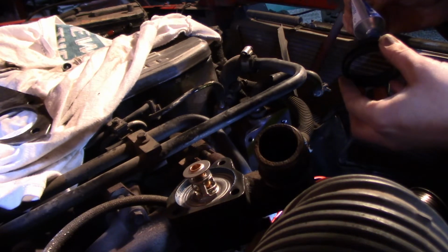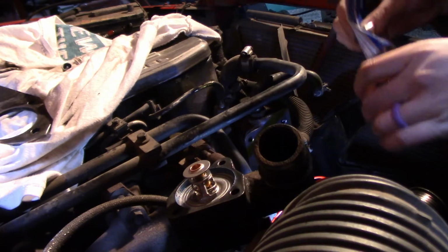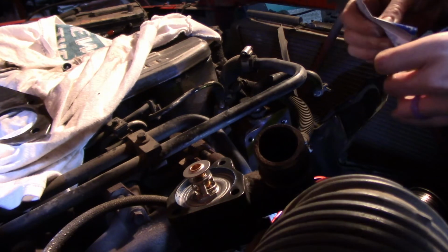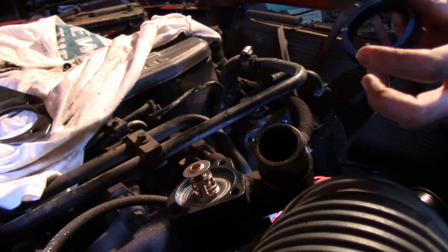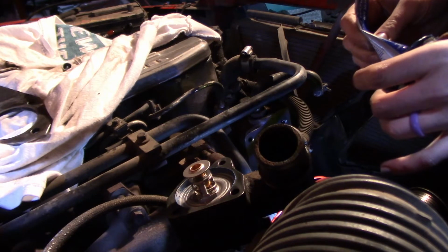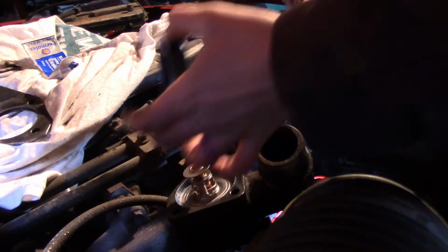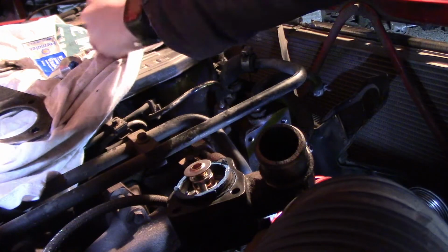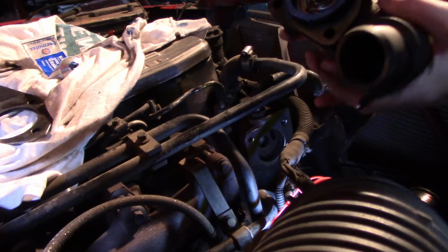Just putting some silicone around this guy, like so. And we're going to do it on the other side as well. Liberally, but not getting it everywhere. Alright, like that. I managed to not get too much on my fingers this time, so that's good. I'm just going to set that down in there. That's a good fit. Alright. So now the thermostat is on and ready to go back into the hole.